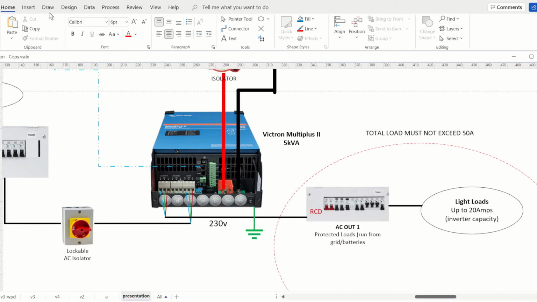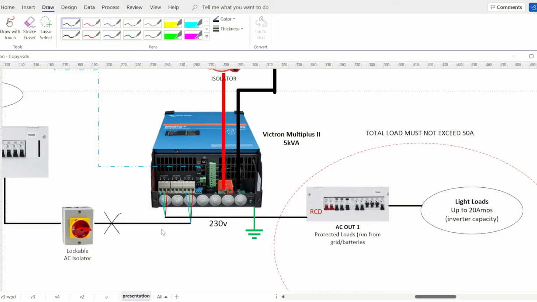This is because in the event that you lose the grid, and there's no grid supply, inside the Victron there's a relay that connects the earth terminal to the neutral terminal, which creates what I term a fake PME or fake TNCS earth. This is required because the RCD works by checking the current imbalance between live and neutral and any drain back to earth. If that relay wasn't present, this would just be floating and it wouldn't detect a failure. So it's important that the sub-consumer unit has an RCD in it, or each of the individual circuits is RCD protected. Don't just put breakers or fuses here. You must put an RCD there for these loads to be safe.